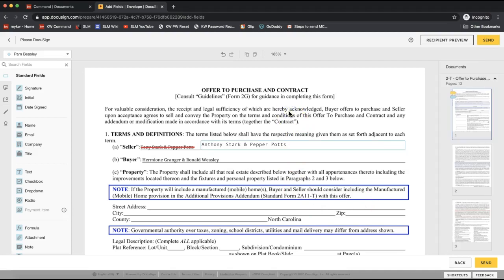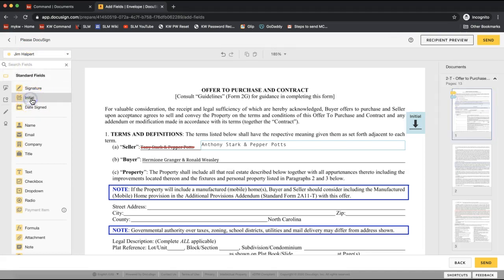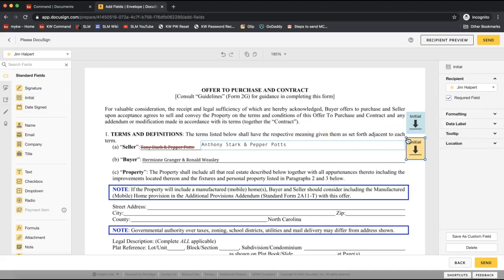And I also, of course, need to sign for any changes. So I need to add in initial boxes so your clients can sign. On the right-hand side or wherever you'd like to drop that, I laid one initial box. Now I'm grabbing it for the other client, clicking the initial box and laying that as well. So that's how you can make any changes to an existing signed document. And then what you would do is just go ahead and click send so that they can sign these fields. So let me take a look at these questions real quick.